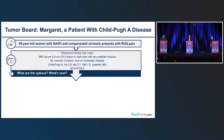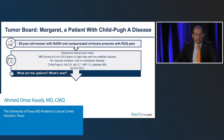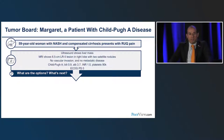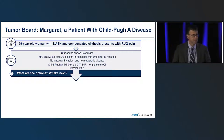So this is an early stage patient here. So a patient who's not advanced, no vascular invasion, no metastatic disease, and a single lesion consistent with HCC with excellent liver function. So that's stage 1. So by the Barcelona criteria, you said intermediate. We'd call this patient stage B using that language. Stacy, how would you approach this patient for treatment?